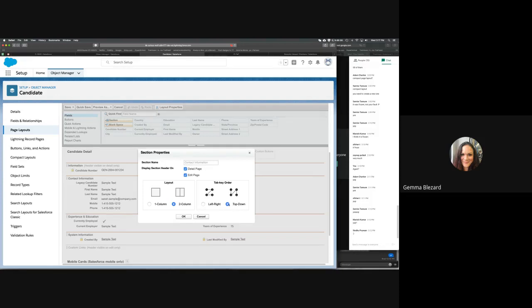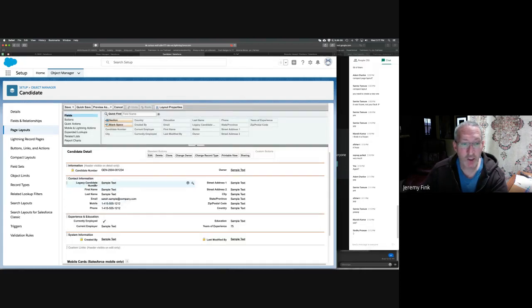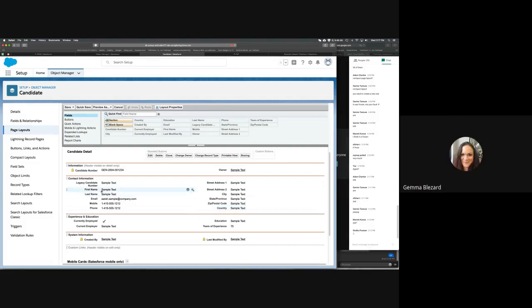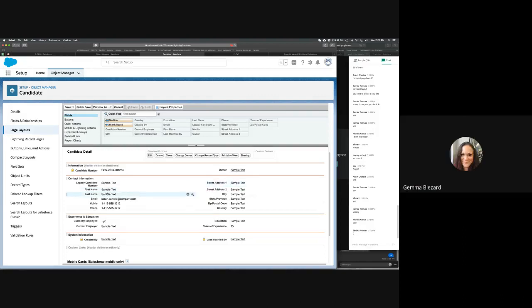Okay. So what's interesting about this is, I remember seeing this, but I didn't read it closely. But I know that when you create a new candidate, it actually jumps first name, street address, last name. So it's actually going left, right. Okay. I was inclined to just take and rearrange the fields. You can do that. Yeah, for sure.